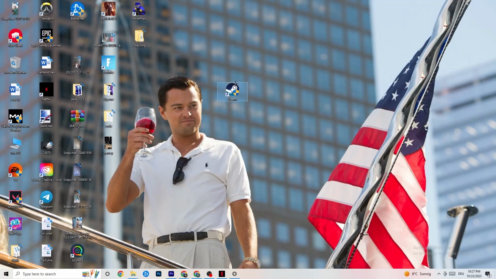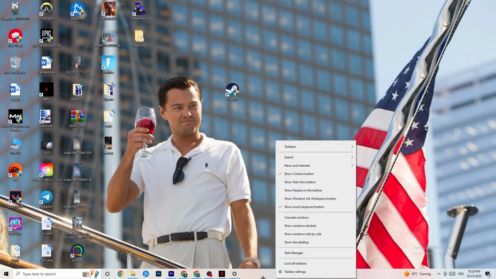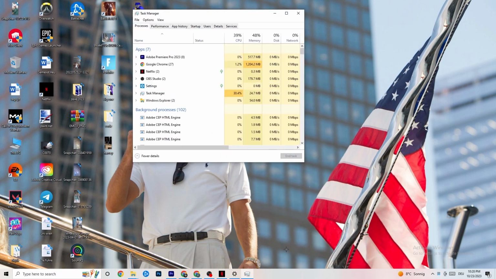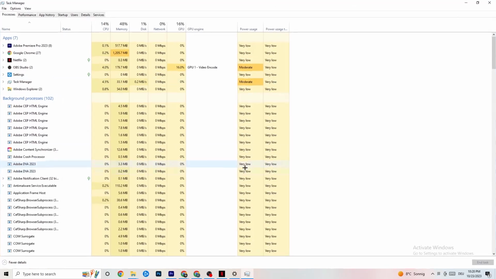And if this doesn't work, you're gonna take your game shortcut and do the same thing, with the properties and run it as an administrator thing, and afterwards restart your PC, and this will probably fix it. So the next step, if this doesn't work, is gonna be to navigate to the very bottom where you're gonna hit your taskbar, right click it, and hit task manager. This will pop up, and I want you to maximize it so we can see it better. Navigate to the top left corner and just check if you're on processes. If you're on processes, there's some things to do right now.